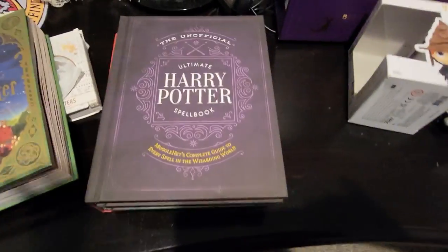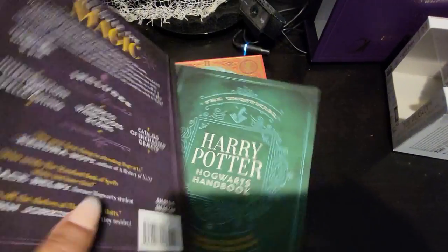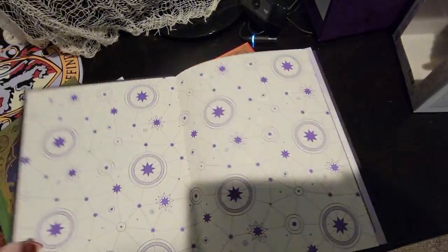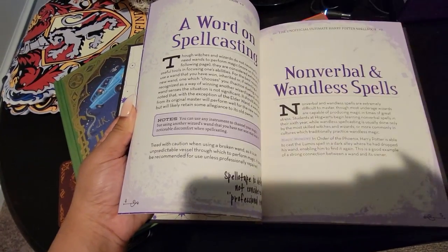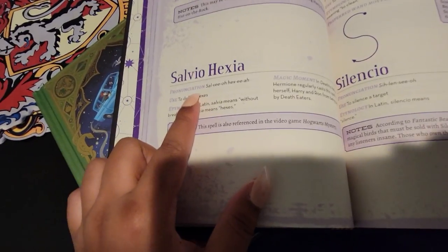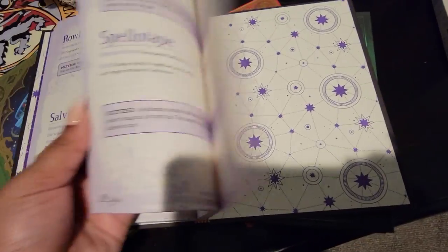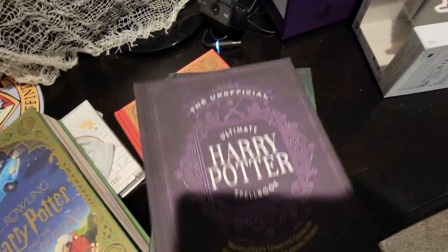This is the Unofficial Ultimate Harry Potter Spell Book. I mainly got it because it has information on wand woods and cores — I'm a total nerd and wanted to know all about that. It is just a small section in the beginning though; I thought it would have more. Still, it has so much detail on all the charms — pronunciation, what you'd use it for, and where it appears in the movies, books, or even games.